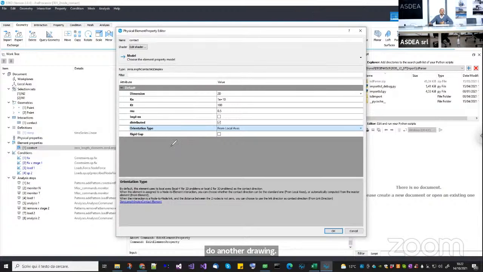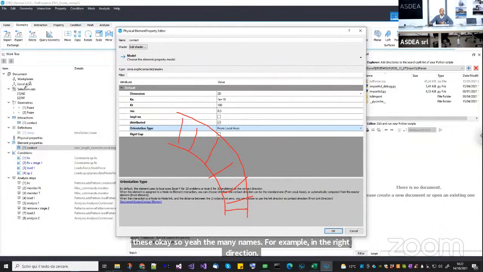Imagine you want to create a contact between a body that is curved like this one, and I will show you an example of this. So you have many links put, for example, in the radial direction. You cannot use just one local axis because otherwise all of them will have a local axis which is aligned with this one.